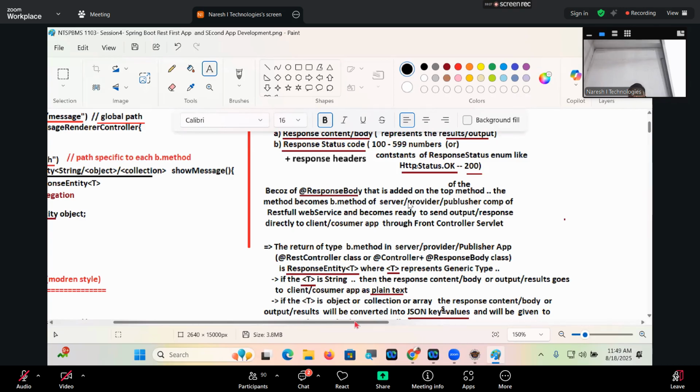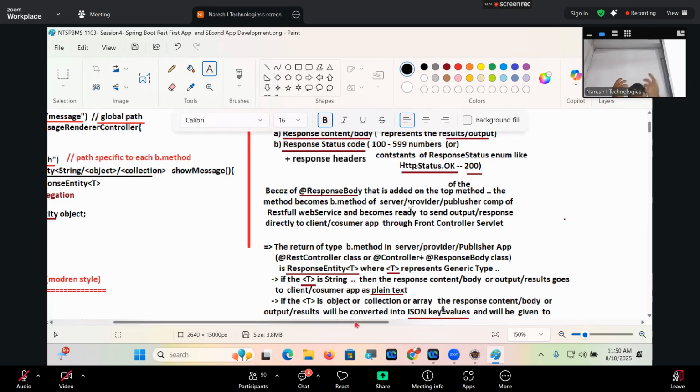Dispatcher servlet receives the ResponseEntity object. It observes that in the ResponseEntity object, output is there in the form of object, collection, array, any of these three things. It will check whether XML related starters are added or not. Not added: it converts those three things related output to what? JSON, and sends a JSON response to the browser. If an XML starter is added, it will convert object data into XML and send an XML response to the consumer application.